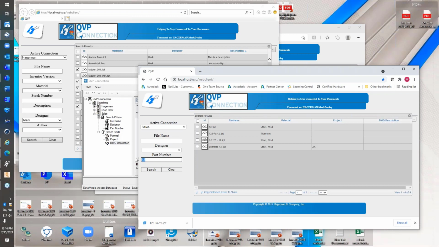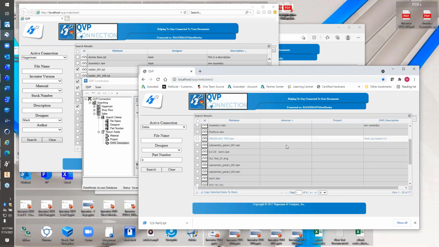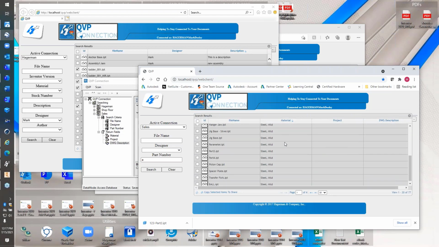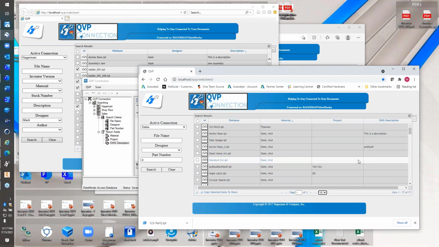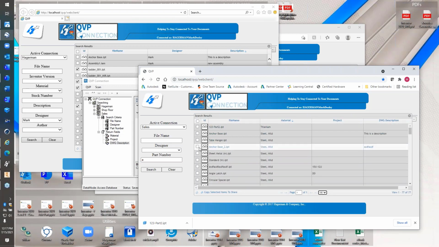If I come back over here, let's go put an A because there's some description showing up. This is the description, ASDF, and so we can sort by those right there. There's my descriptions. My project numbers and materials, I can still sort by those. Top and bottom, I see I've got one with titanium, a bunch with the mild steel right there. I'm only looking at 20 records here. There's 77 to be shown. Again, I can change this to show me all 100 of these, and in this case, there's only 77. So all the files are there.